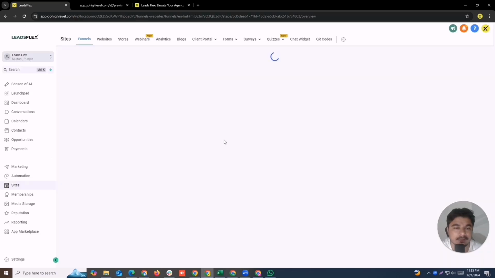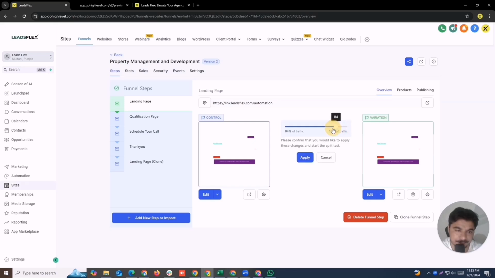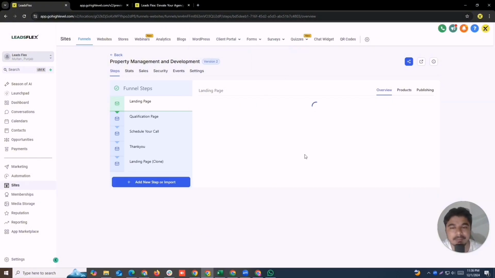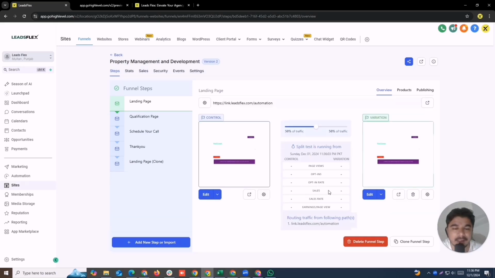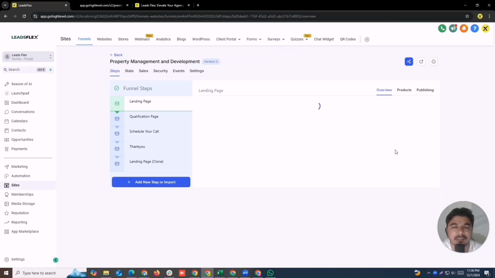I go back. So right now our split test will be implemented on this landing page. We are going to send 50% traffic to this page and 50% traffic to this page. If you are running a Facebook ad, or a Google ad, or you're sending an email campaign, all the traffic will be divided equally, and you can test which page is performing well and which page has more conversion. So for example, if this page is getting more leads and more sales, we will declare this as the winner. It's our winner page. We are going with this page after the whole testing of our ad or our traffic. So that's it for landing page split testing.